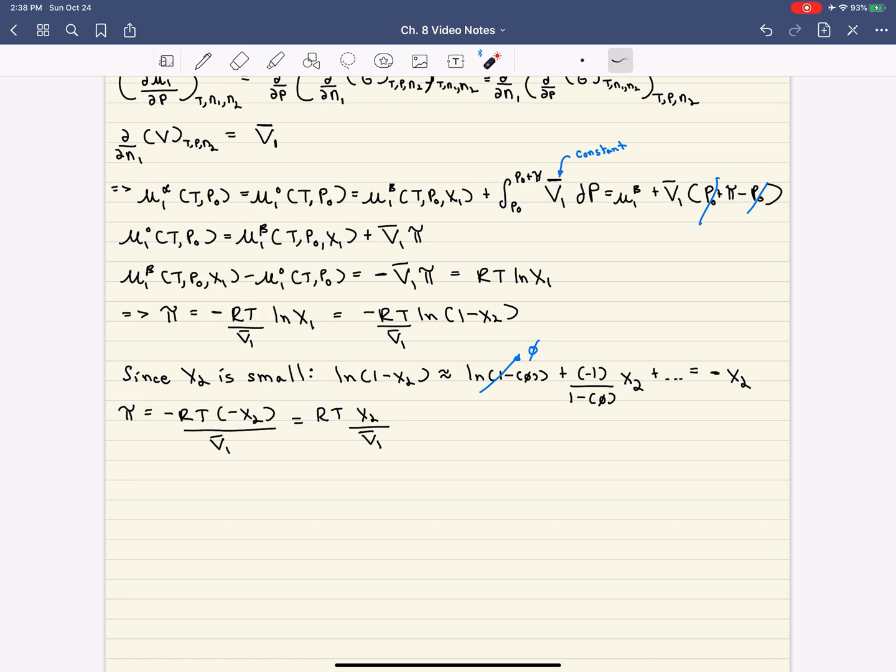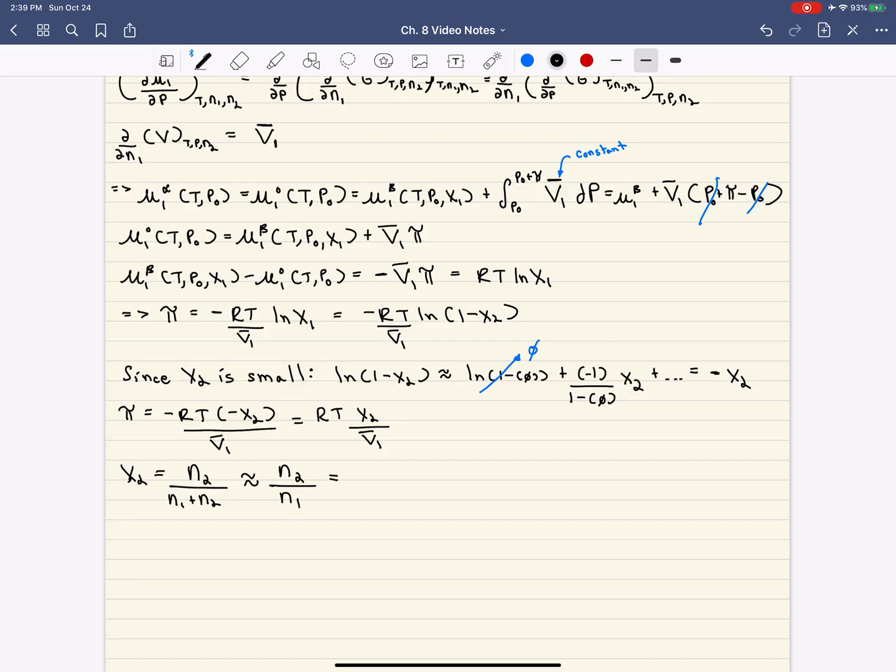Okay, and so what I want to do here is I want to convert this mole fraction into a concentration value. Okay, and so for the mole fraction x2, we know that that's basically just the moles of the solute divided by the total moles. Now, since we're dealing with a dilute solution, N1, which is the moles of solvent, is going to be much larger than N2, which is the moles of the solute. And so essentially our denominator term is just going to be equal to the moles of solvent. And so x2 is approximately just N2 divided by N1.